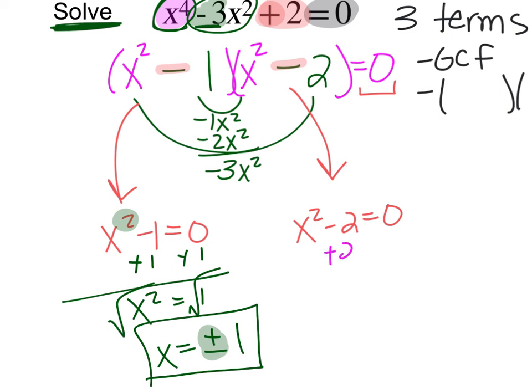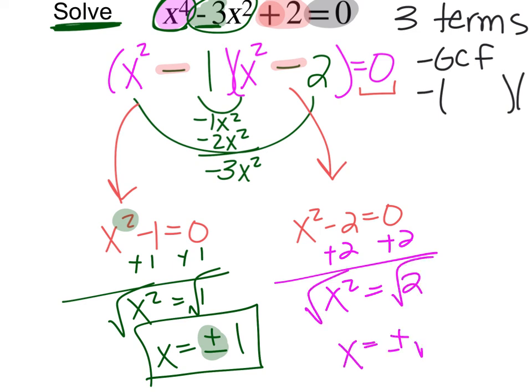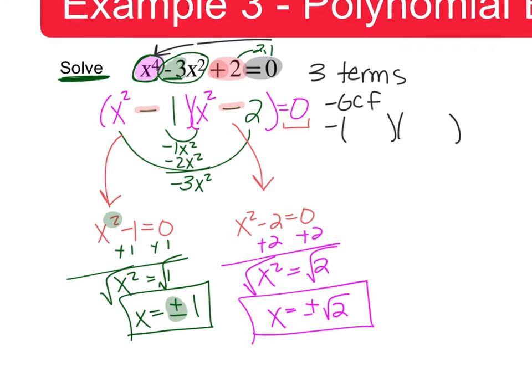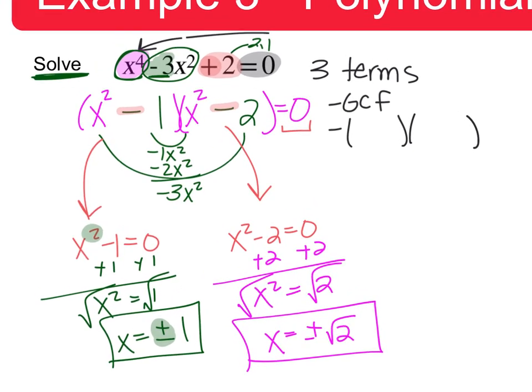And then if I jump over here and solve the other one, again, we're going to get 2 because we have x squared. And this time we'll get plus or minus the square root of 2, so we're just going to leave that root 2 as our other answer. So just because we have a larger exponent doesn't mean we can't factor into our 2 sets of parentheses.